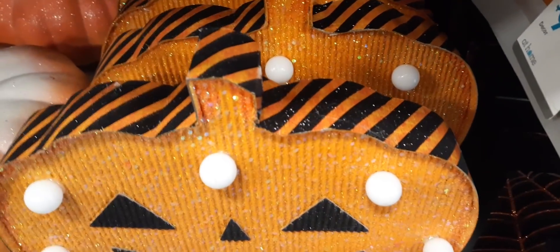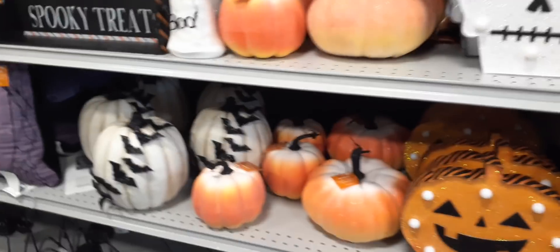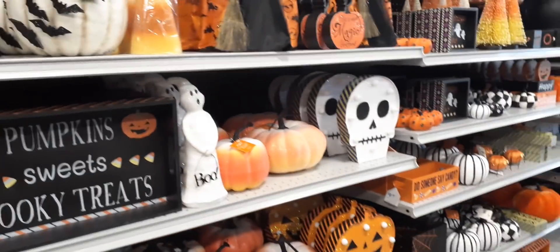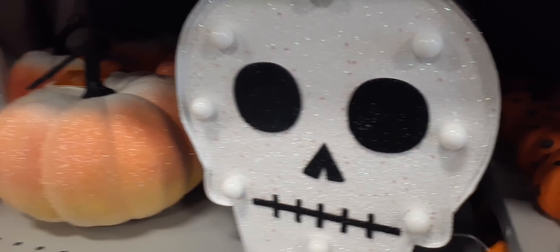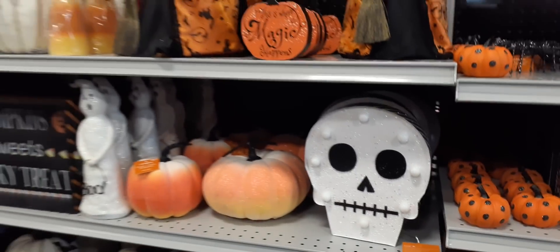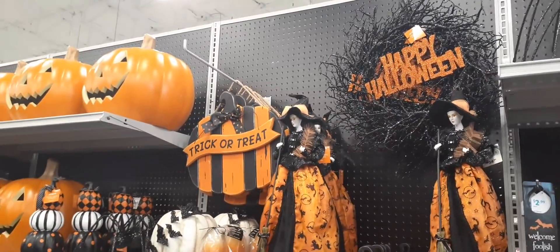Love the orange and black glitter detail on the outside, he is very glittery. All right, let's see what else we have — we have the skull with green and purple glitter. I know how it lights up but I just like to do this because it's fun — cute. $14.99. I really like that happy Halloween wreath right there, super cute.